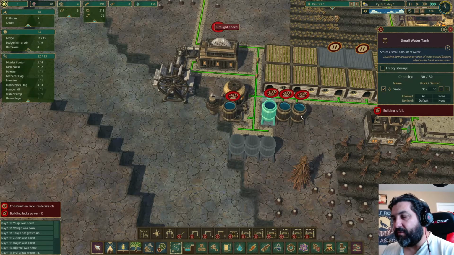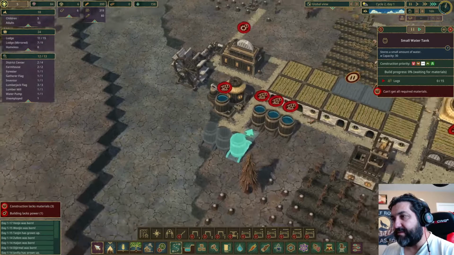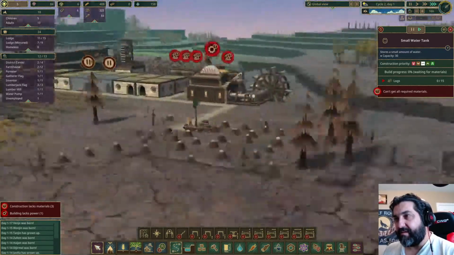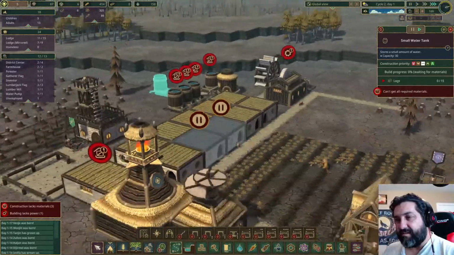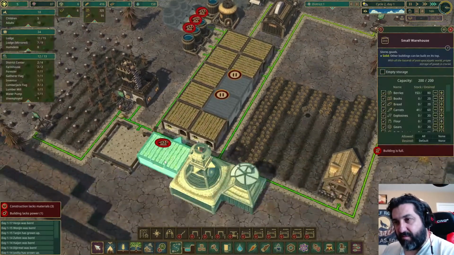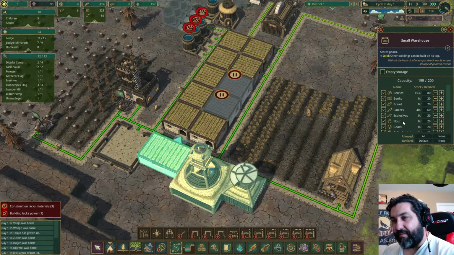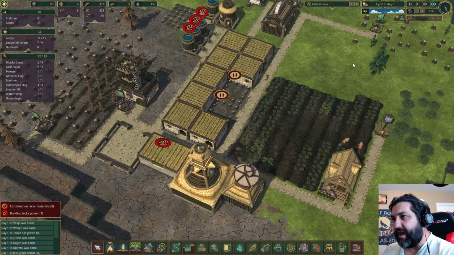This is full. That's full. That's full. We got no trees. Come on, let's get this drought over with. Let's see what's going on here. We're full. Well, at least that's not a bad problem to have. Yay, the drought's over. Yay, go team.